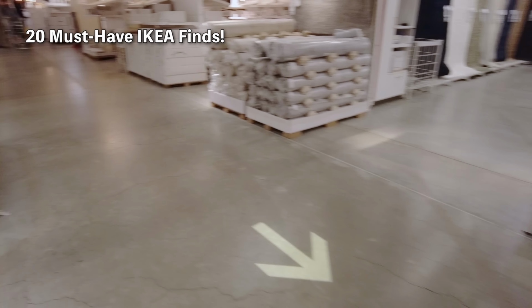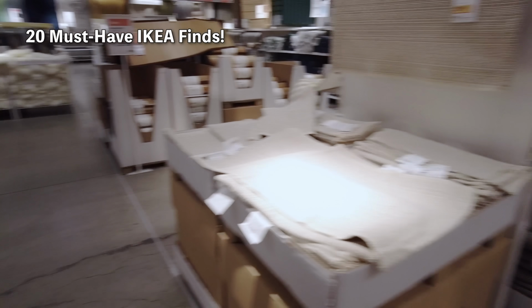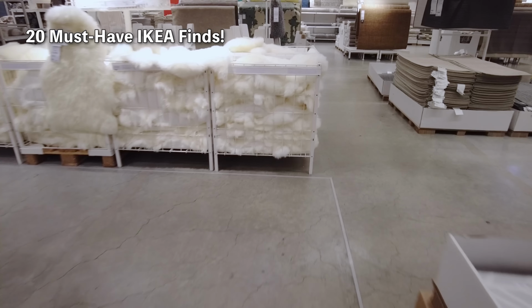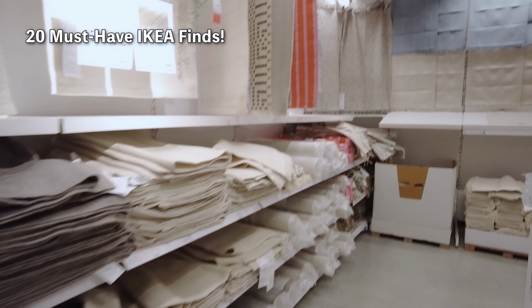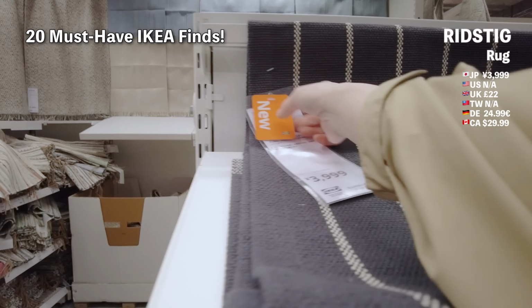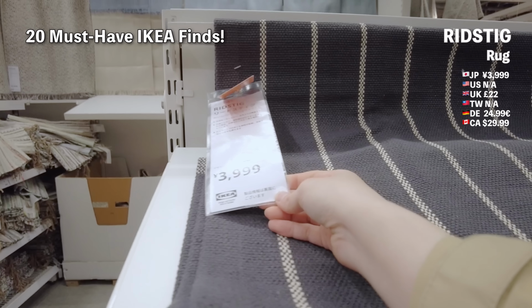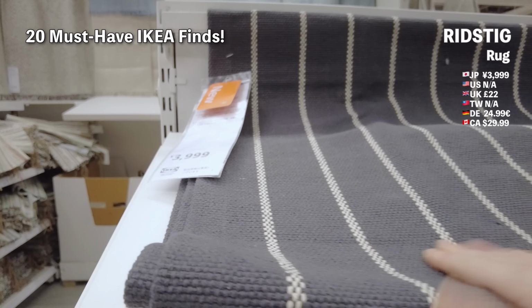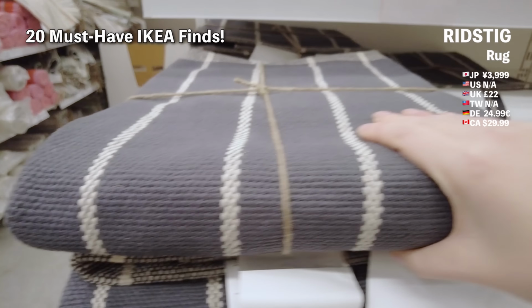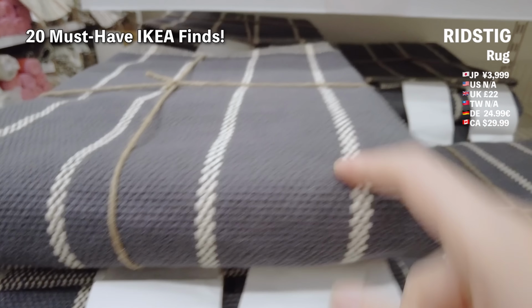Moving right along, I have more new products to show you. This season, a bunch of new rugs came out. First up, there's a new flat woven rug that's really affordable. It feels super sturdy. Because it's on the smaller side, I think it'd be cute as a little area rug. Maybe by your bed. It looks pretty tough, right? And yet when you fold it, it's not bulky at all.